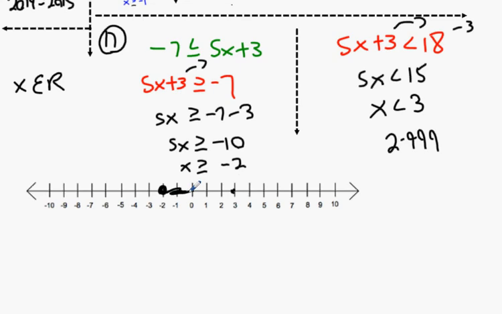So if we shade in here, and you shade it in for this, it's so close to the 3, how do I know that the 3 is not included? What do I need to do? I do a hollow circle around the 3, and that means that the 3 is not included. Filled in circle, it's included. Hollow circle, it's not included. What's the reason it's not included again? Because it's a less than sign, not less than or equal. Less than or equal, that'd be a filled in dot, because the 3 is included, but it's not included.